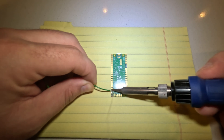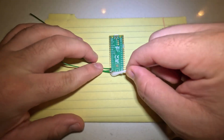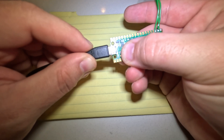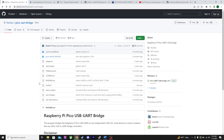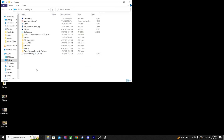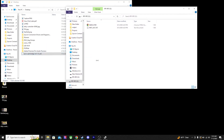First, we're going to start by soldering three wires to the Raspberry Pi Pico — one to GP16, one to GP17, and one to ground. After that's completed, move over to the computer. Press down the boot select button and hold it while you plug the Raspberry Pi into the computer; you should hear a sound. Next, navigate to the GitHub to grab the UART USB bridge UF2 file. Once you have that, install it on the Raspberry Pi — it's as simple as dragging and dropping the file straight onto it, and the window should close automatically.